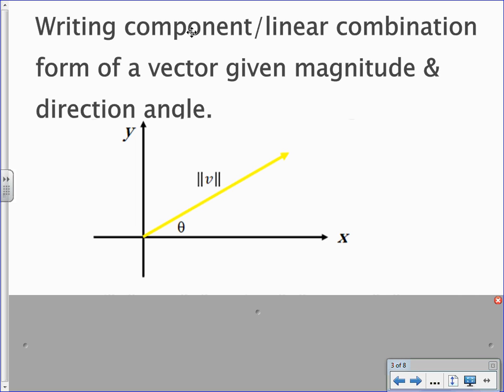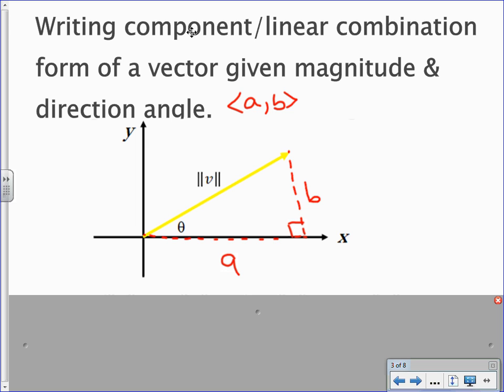Okay. So how might we be able to write this vector? Let's say we want vector AB. If this is vector AB, then we go over A and up B, correct? I am going to give you the direction and the magnitude. How could we find the horizontal component if we know theta and the magnitude?